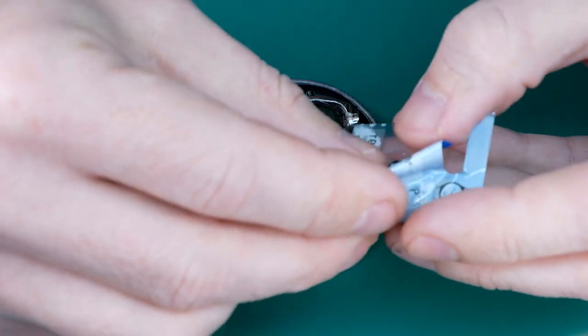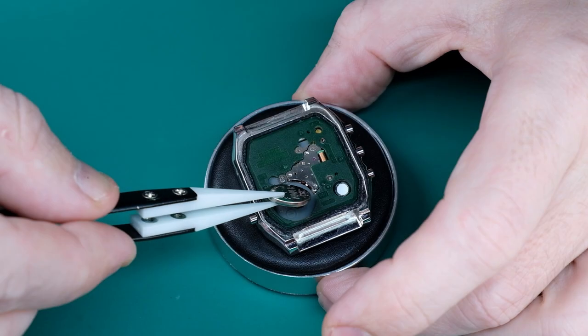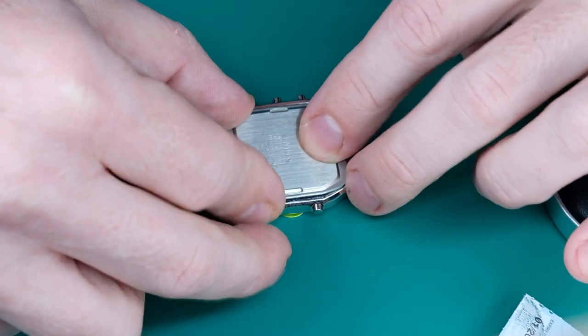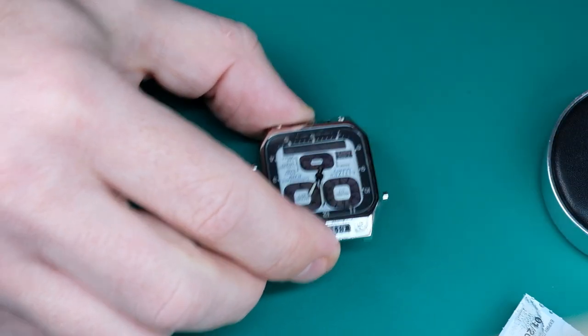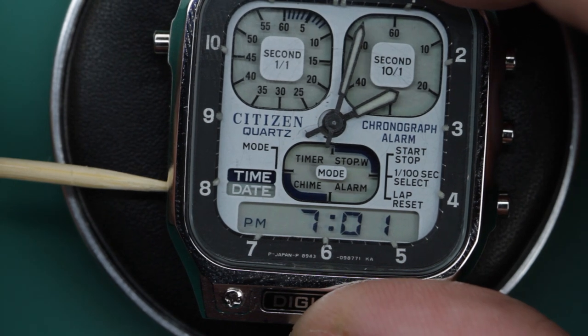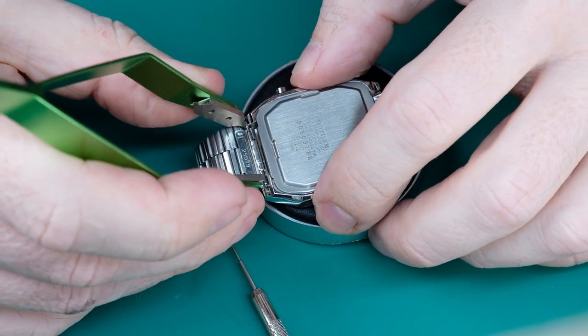An overwhelming majority of these watches are missing the battery strap. I've recreated one in Adobe Illustrator to have it cut later on a laser cutter. This is a temporary bracelet. I have a new one on the way, but that's another 4 weeks away.